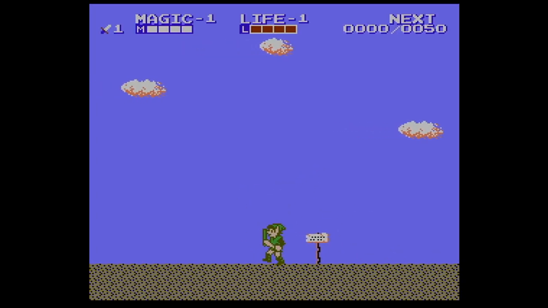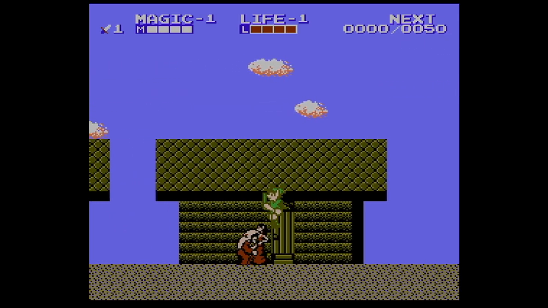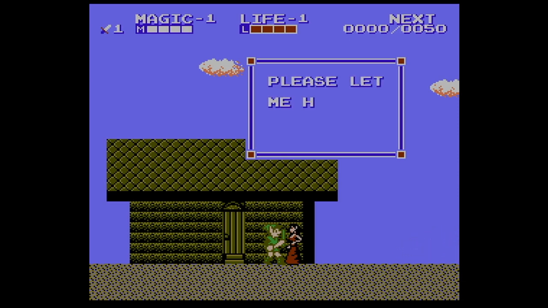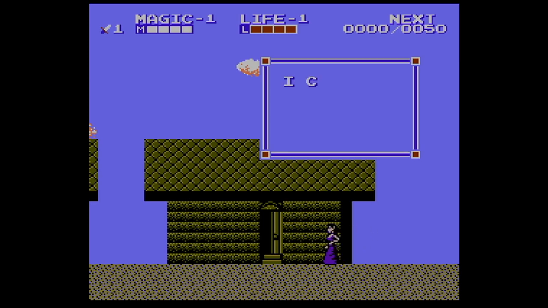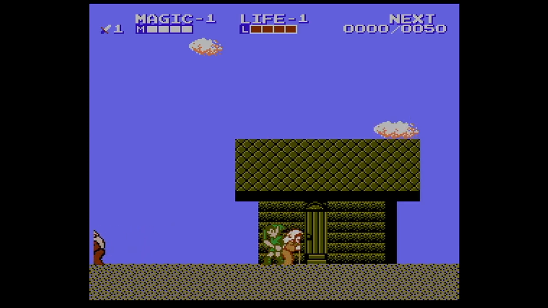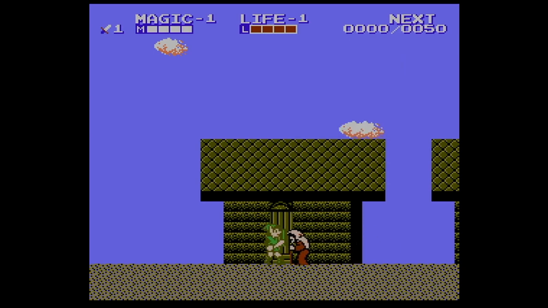Oh, I found a house here. And you can actually interact with these NPCs over here, if you get close enough. So let me help you. Oh, okay. Cool, alright. Well, let's see what you can do. Stop by for what? You're a magic restorer, alright.